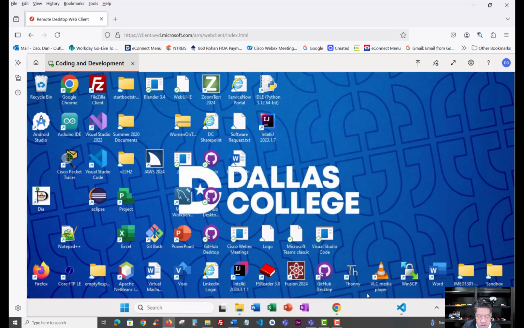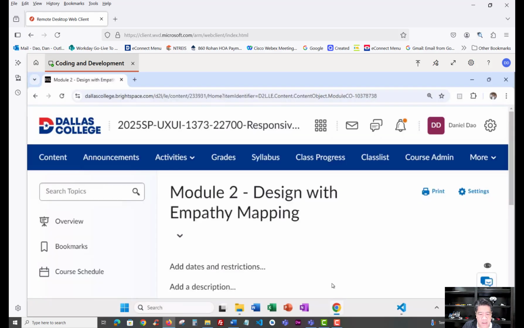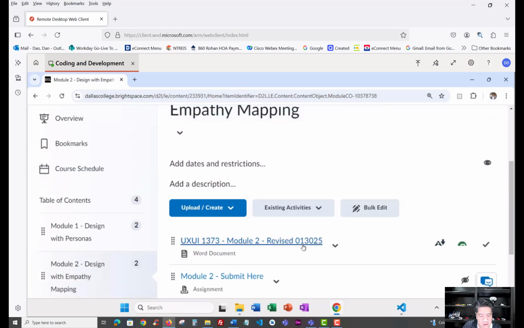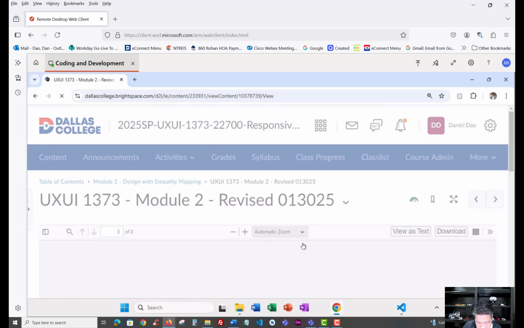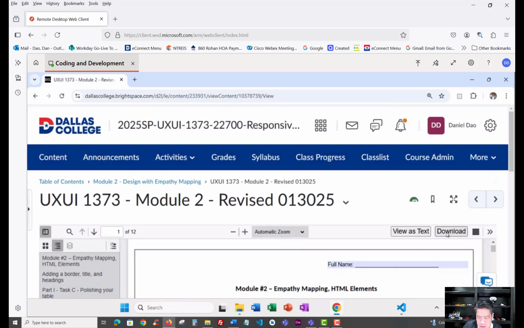So a couple of things I need you to do. This is the browser. Notice I hover over this thing here. This is the taskbar of my virtual desktop. I'd like you to download, just to save time, I logged into eCampus and went into module 2. Down here, click on this instruction page, and you see where it says download.